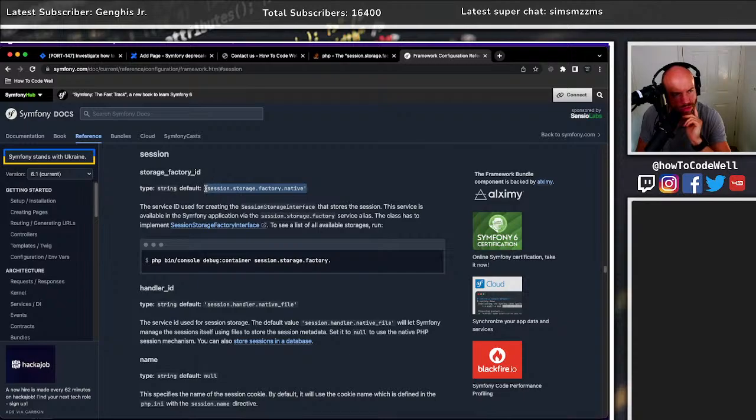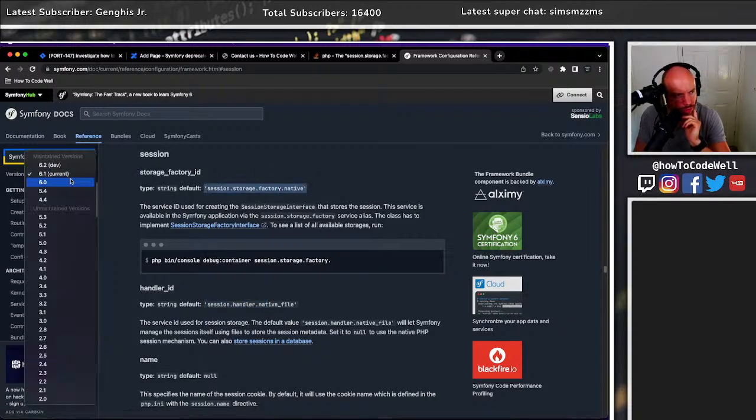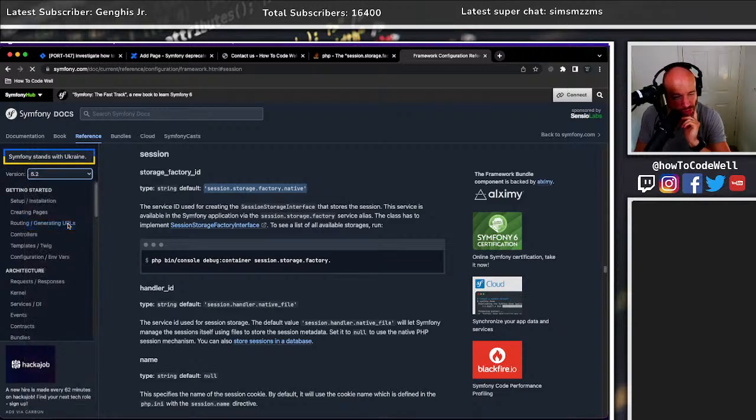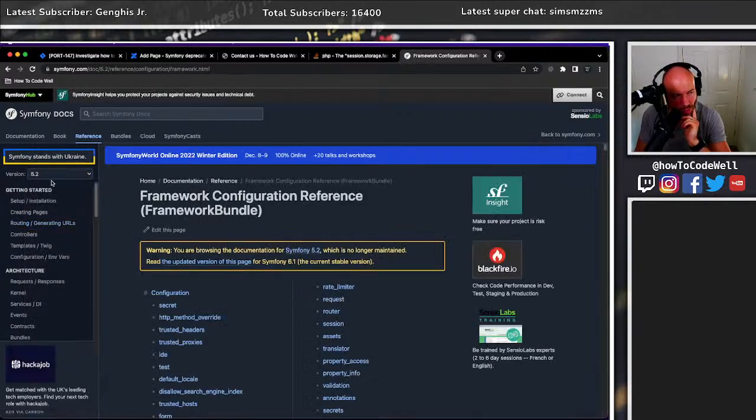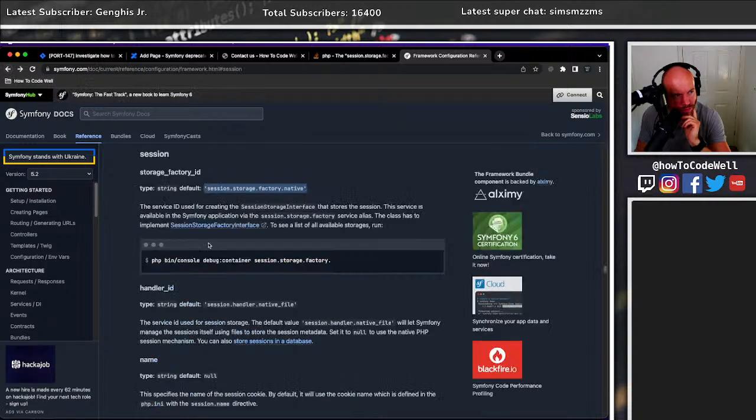So there's no risk in putting it there because it's the same in 6.1. Although, sorry, I'm looking at the wrong thing. This here, yeah, because it defaults it. So I would imagine it's something off of like 5.2. Well, it wasn't even added in 5.2. So I don't know why.